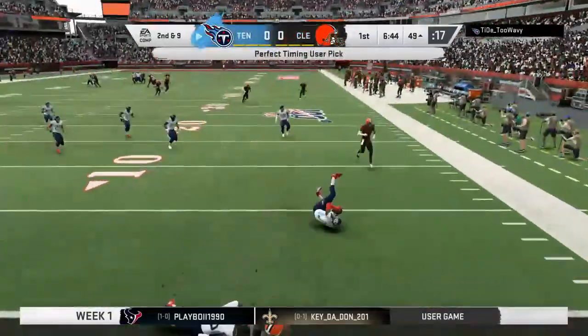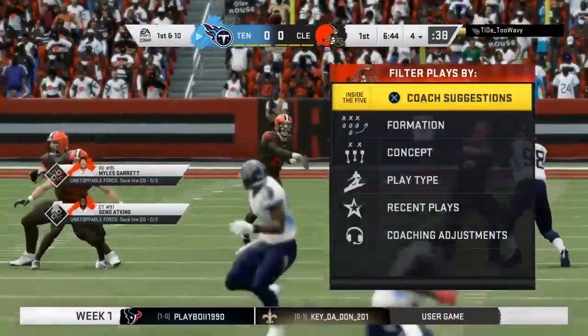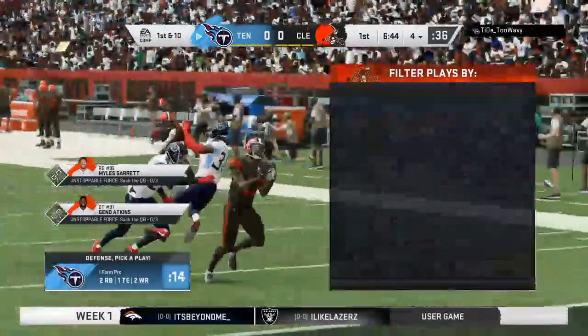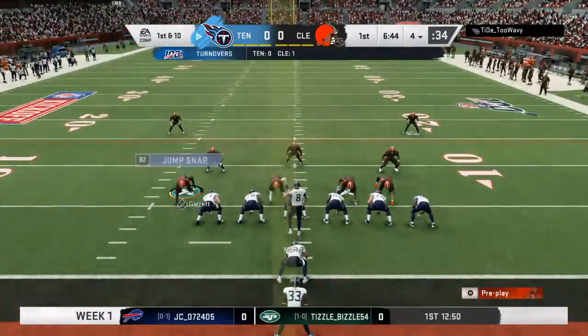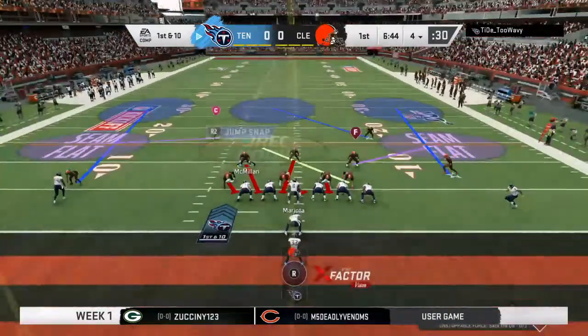Trying to get it to Beckham, and it's intercepted. Picked by Kevin Byard. And a big turnover there as his guys will get the football back. Certainly not how they envisioned ending their opening drive here in the first quarter. Too many ones in this play. First quarter, first drive, first interception thrown. And that last one, that hurts.